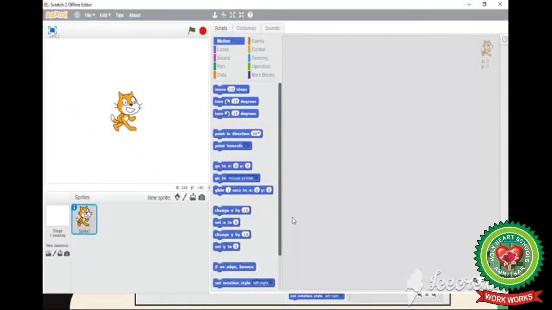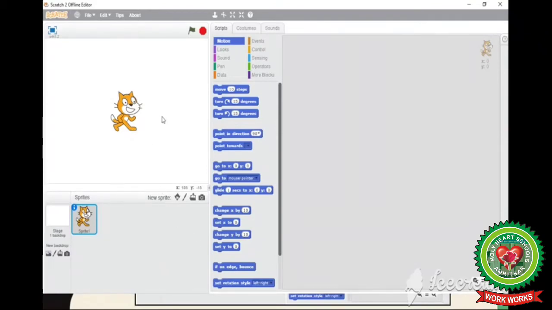So the first component is sprite. This is a sprite, which is a small graphic character that performs actions in Scratch. There are a number of inbuilt sprites and cat is the default sprite in Scratch.